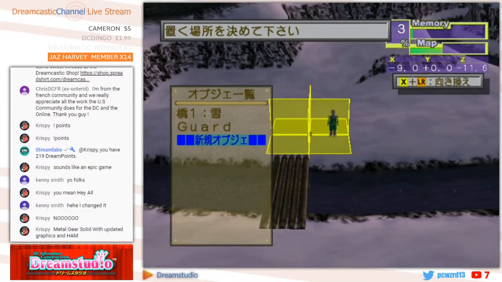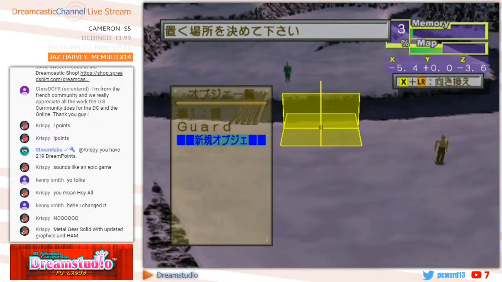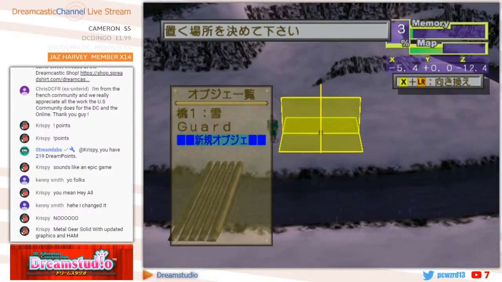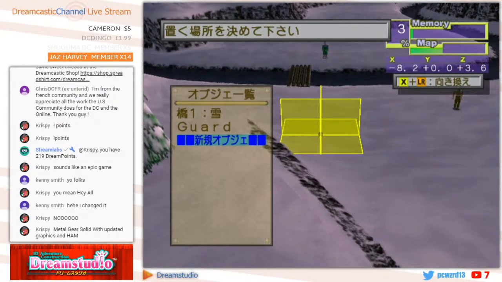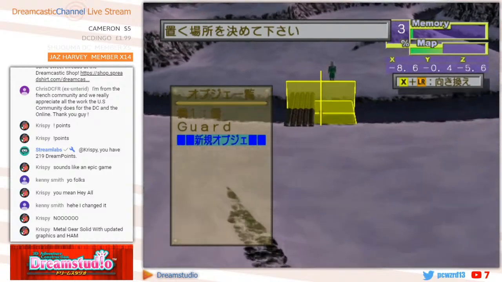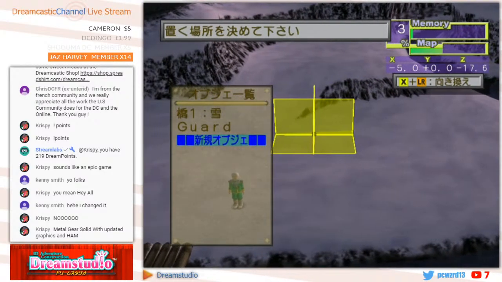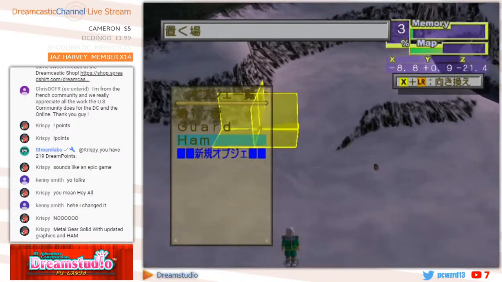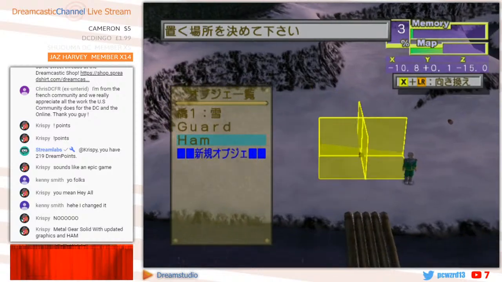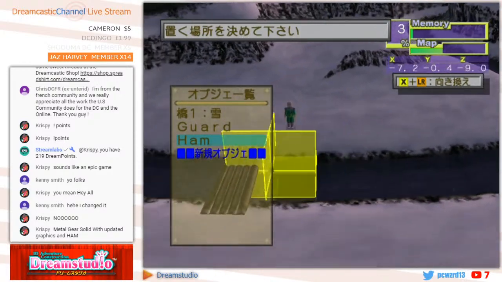Alright, and we're gonna put that... not sure if I want to put it here or on the other side. Probably here. Actually, no. No, I'm gonna put it over here. We get past the guard first. Grab the ham, which is gonna be right here. Metal Gear Solid with updated graphics and ham, yes. Doesn't get much better than that, right?